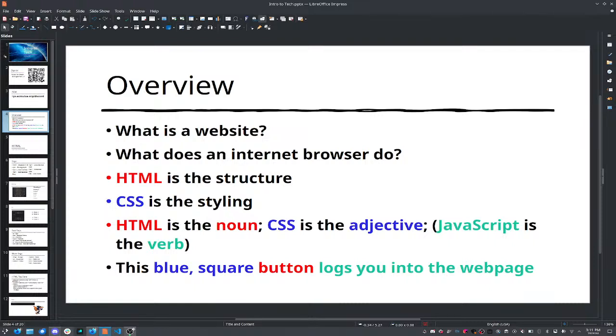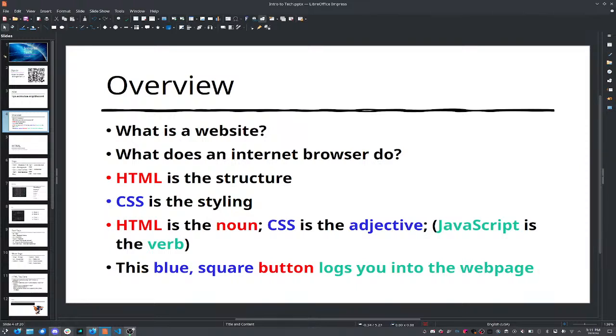The way I was taught it is kind of like how you format a sentence with nouns, adjectives, and verbs. HTML is the noun. It is like the base object of a website. CSS is the adjective. It describes the noun. It makes the noun look pretty. And then JavaScript is the verb. It's how you add action to your website. We're not going to be going over JavaScript right now, as it's a whole other world beyond HTML and CSS. But if you have time after this and want to learn more about web development, search up JavaScript. It's very powerful and still used today.